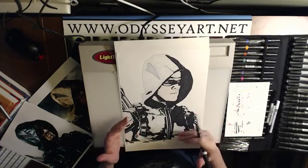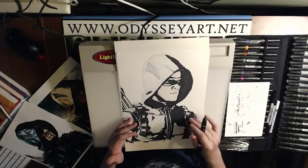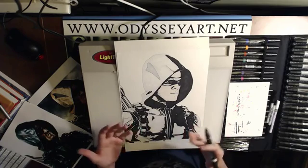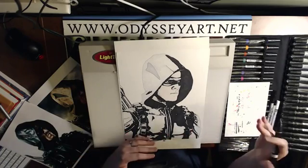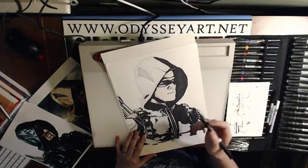Really, the only way I can get lighter from that is by using white, which I am going to do. But whereas in digital, I can do three or four different highlight colors and gradually work up to the white. So I'm going to start with his skin.